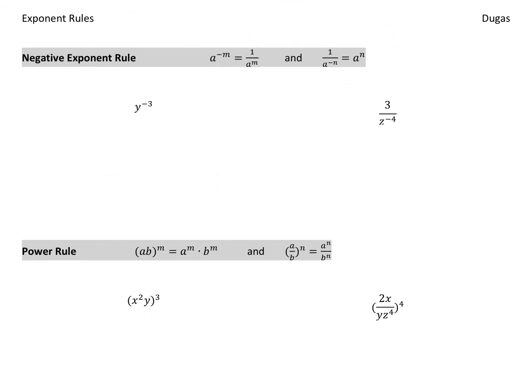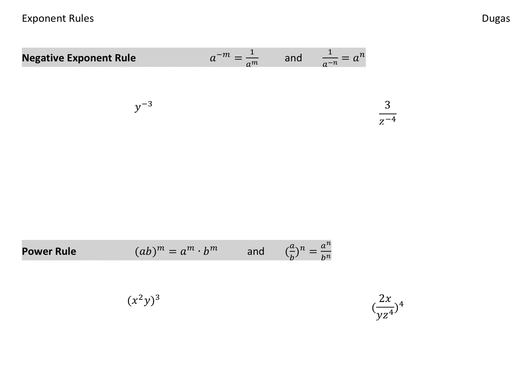Okay, so as promised, we're talking about negative exponents. And we saw earlier that you could get a negative exponent, or you could think about subtracting in a different way. The negative exponent rule just says that if you have a negative exponent, you can move it to the other side of the fraction and it becomes positive. So if you start with an a to the negative m, it moves to the bottom and becomes an a to the m. If you start with a negative exponent on the bottom, you move it to the top and it becomes a positive exponent.